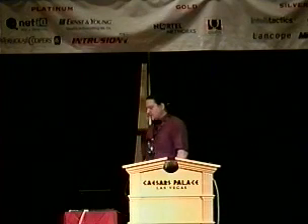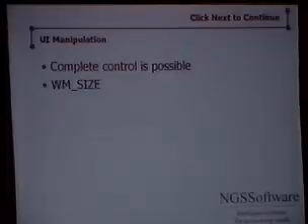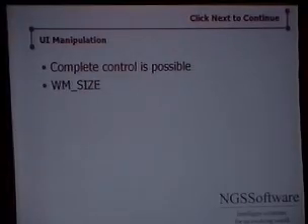Manipulating the user interface. Again, anything that is possible programmatically, is possible remotely from another process. Some interesting messages, WM size, you can resize a window. You can change the no button on a dialog to be 1 pixel by 1 pixel. Try clicking that. WM move, so you can take the yes and no buttons in a dialog, swap them around. And then you can do WM set text to change the yes and no titles. How much fun would that be?